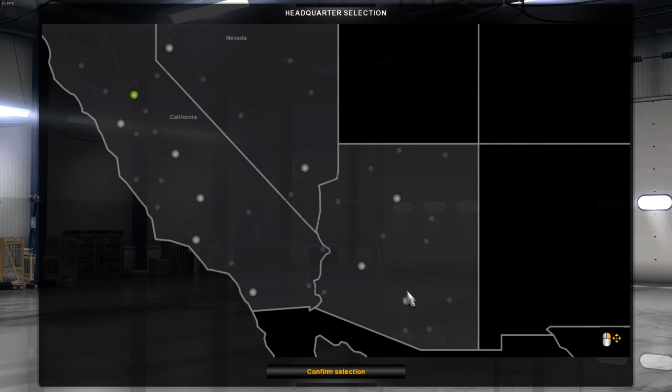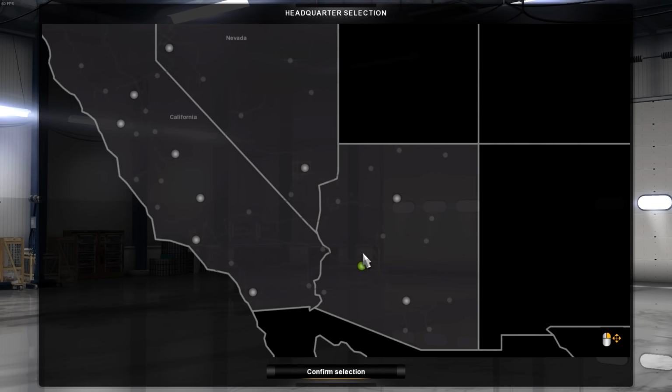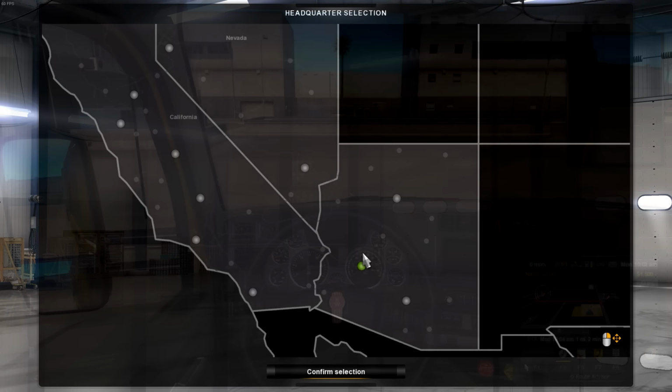I think we're going to actually go into Arizona. Let's go to Phoenix, Arizona. Let's have our area into Phoenix, Arizona. I've already played the tutorial, so I'm not going to worry about it. And I'm actually going to turn down this music, because this music is kind of obnoxious.